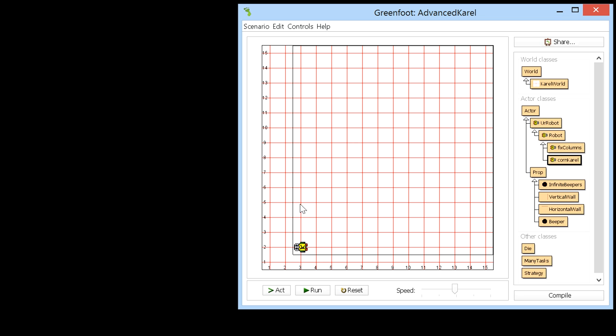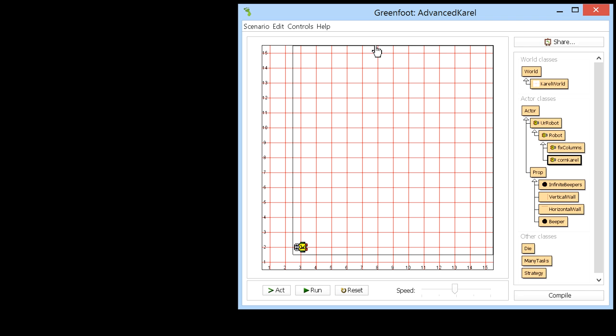Like I think as it goes up this way, it has to put one plant and then skip a space. One plant, skip a space. And as it goes over this way, it has to skip 2 rows. Well, if you think about it, I'm not going to sit here and tell Karel every little step it makes, and I don't really know how big the world necessarily will be.